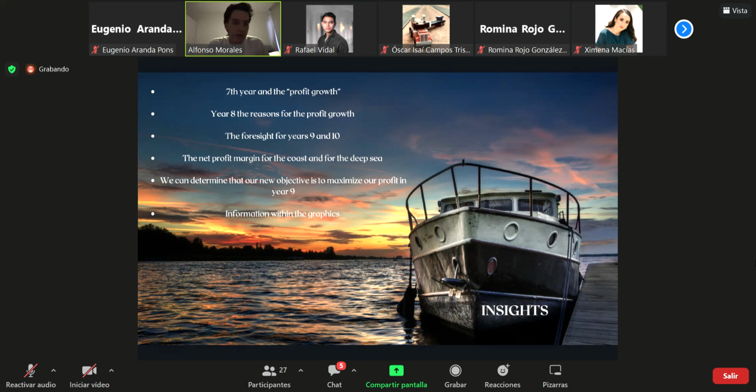So we are very happy for that. And the information within the graphic helps us a lot. We can observe that our revenue has been increasing, our profit per ship too. Our ships allocation is in the best position we can ask for, and the expected cash is going up too.